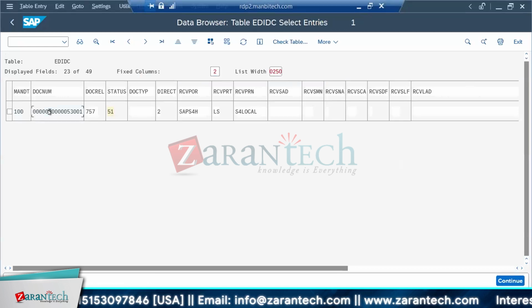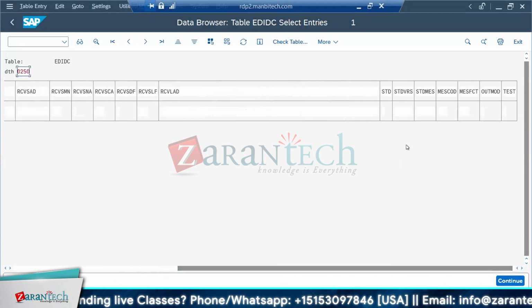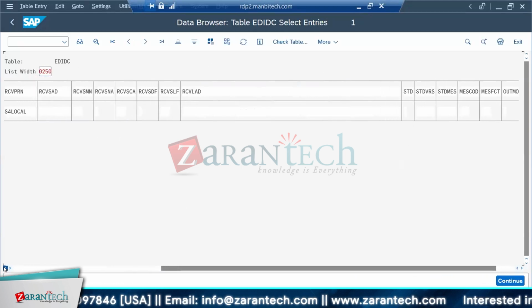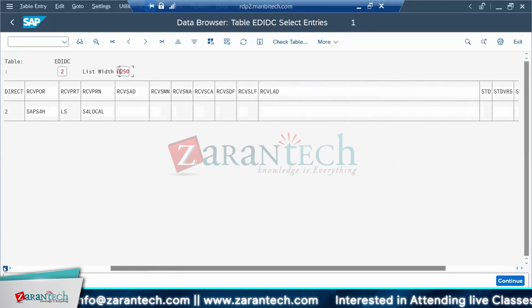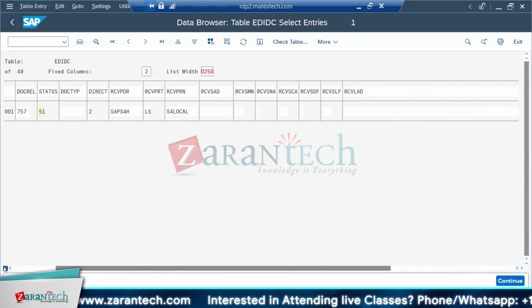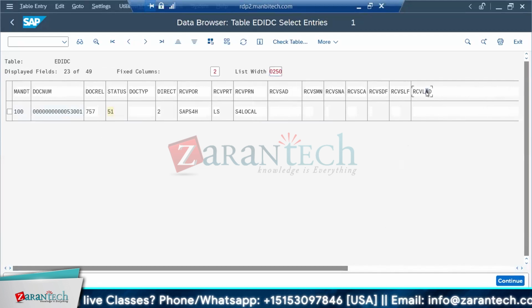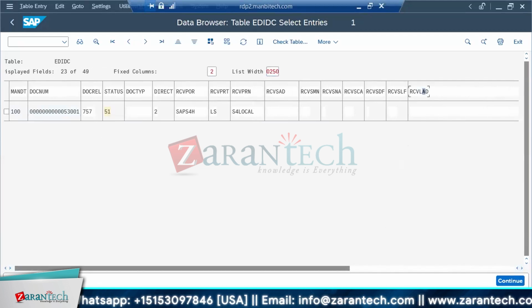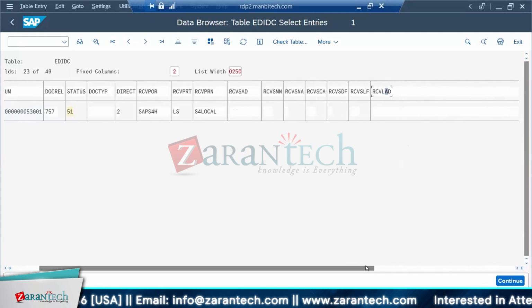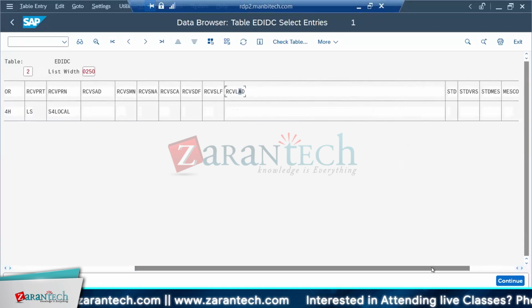An IDoc number is here. The status is here, right? This is telling me, hey, this is the status. Now there is a field which we call as R key. If you see, it will be somewhere here. Just a moment. Wait, buddy. I don't think it's maintained. I don't know. I'm not sure of which of these. RCVAD, are you sure?